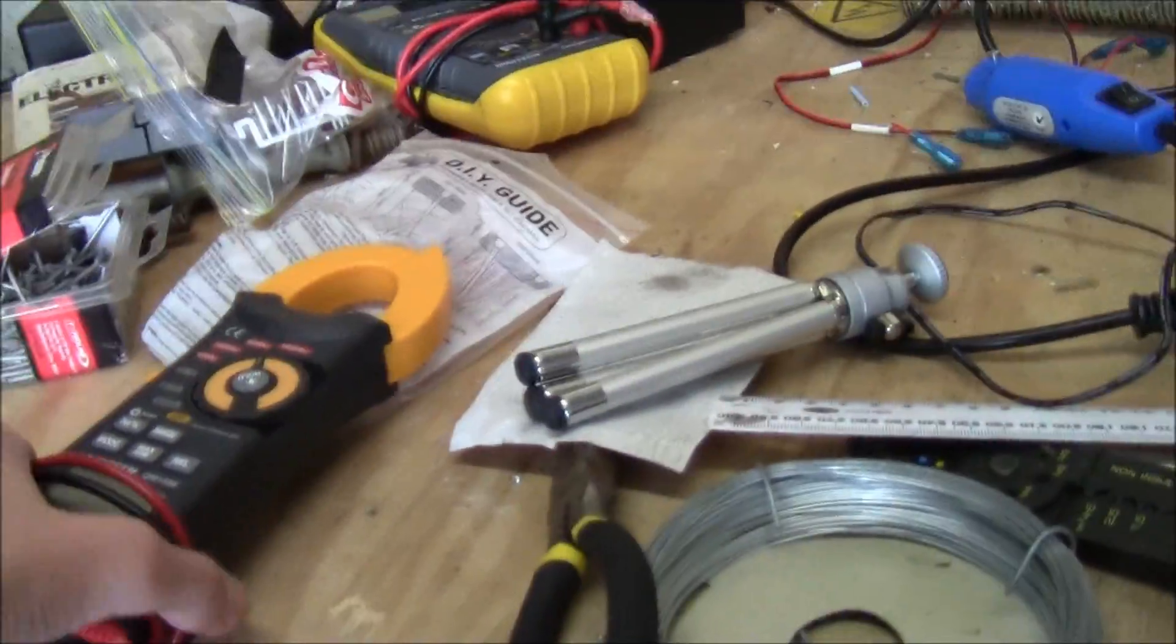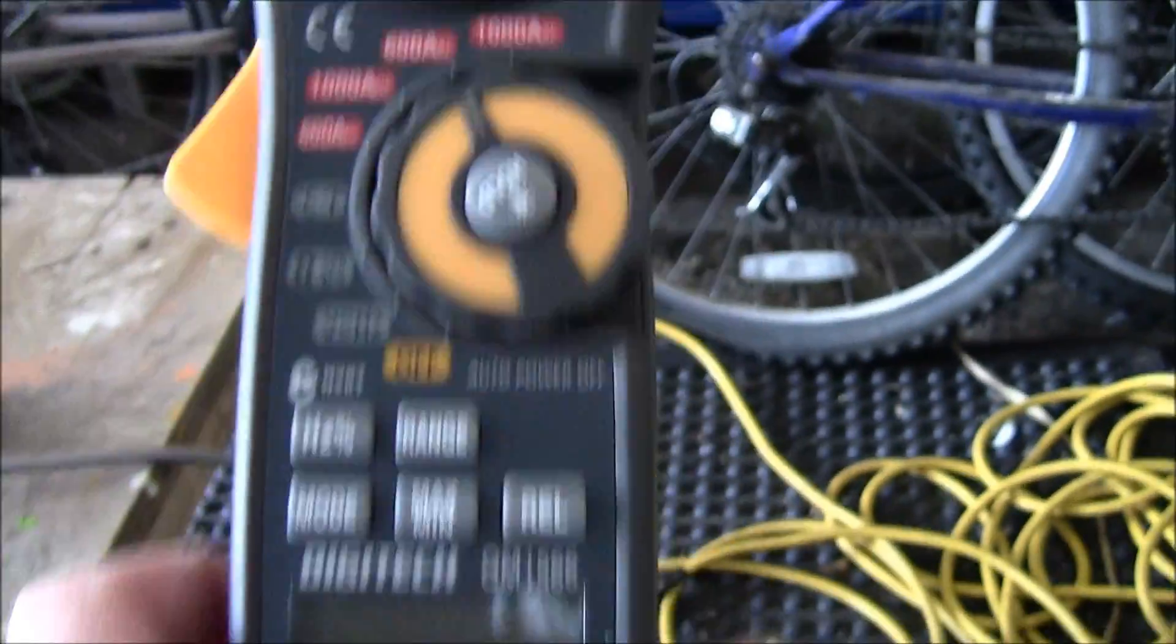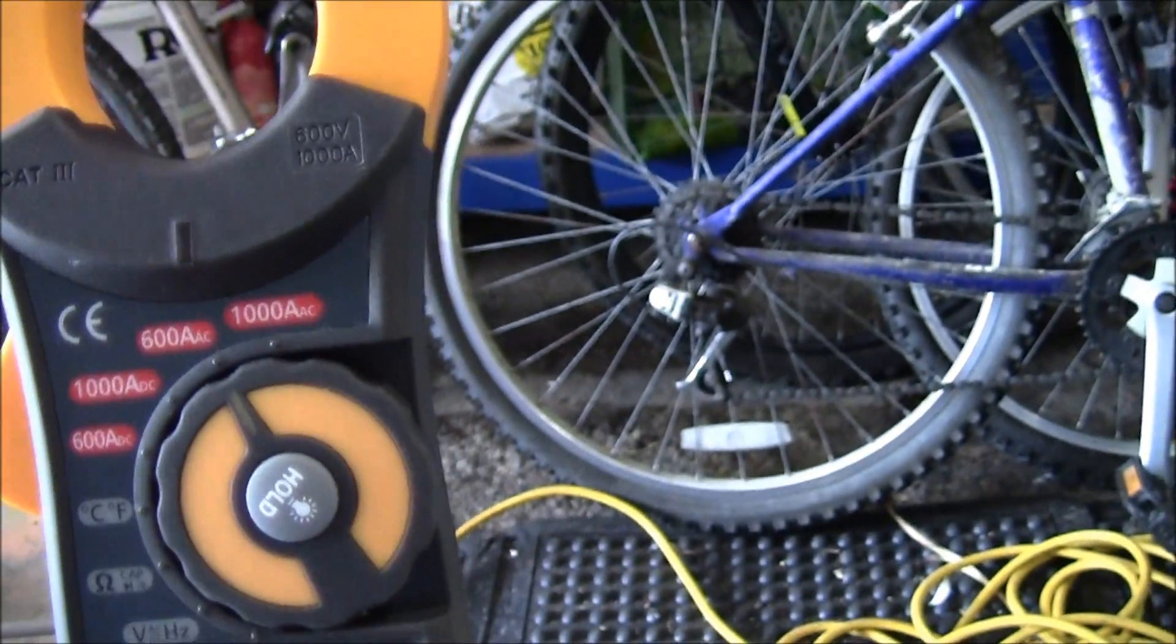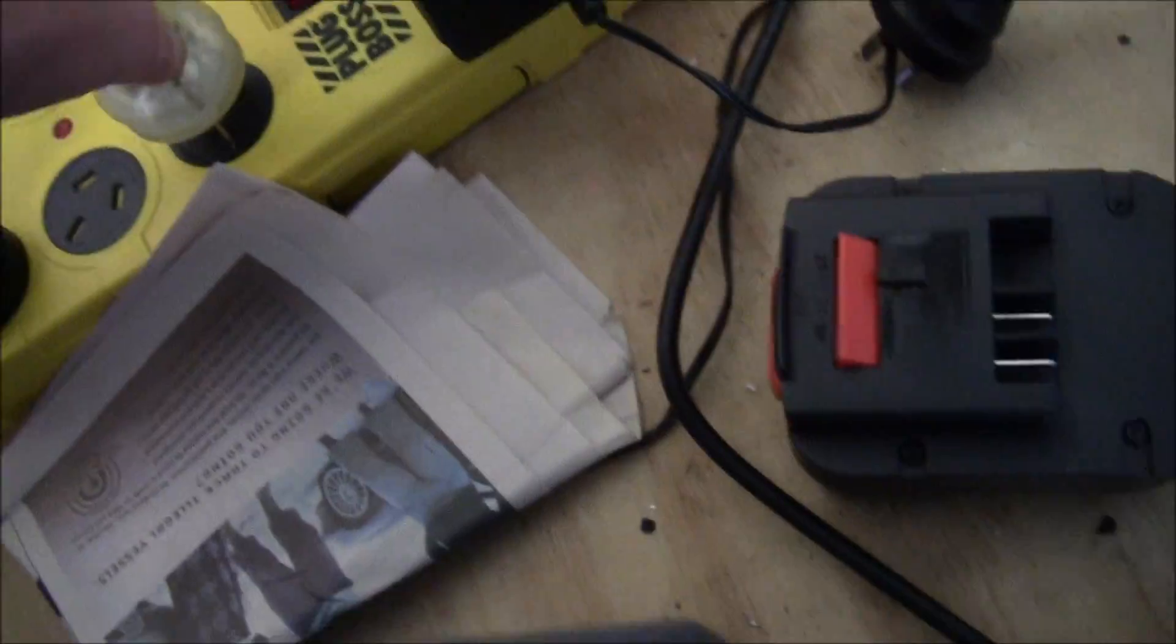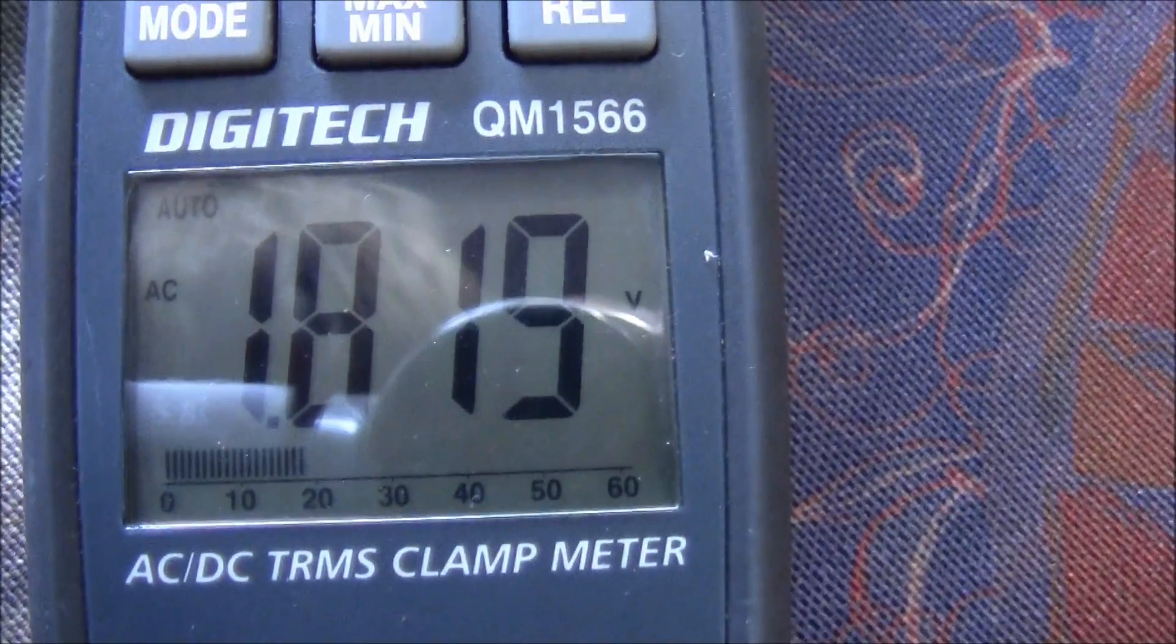I'll just show you some sparking. I'll also connect up this clamp meter so you can see what's going on. I'll plug it in now. It's running. You can hear the hum. And we're registering about 1.8 AC volts out here.